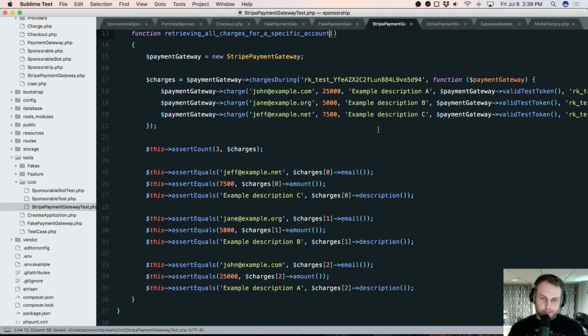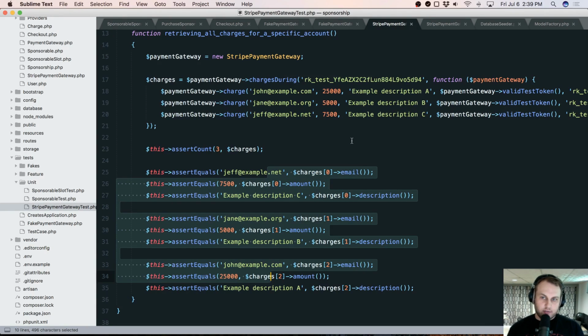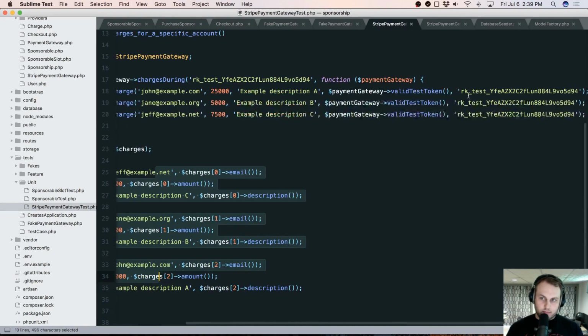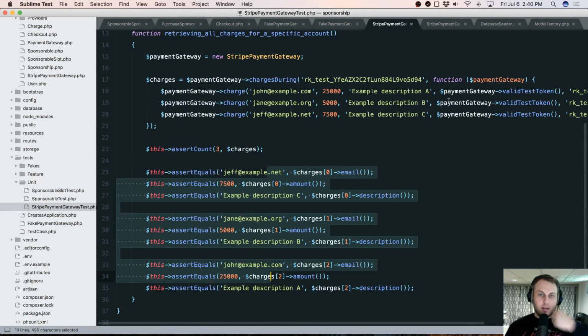Like, the only way that we could test that this isn't retrieving charges for a different account is to also put in the token. I'm not going to stress about that too much because we just kind of know that it's impossible for you to make one API call with Stripe and get charges for other accounts. So we could go down that path, but I don't think I'm going to do that right now.